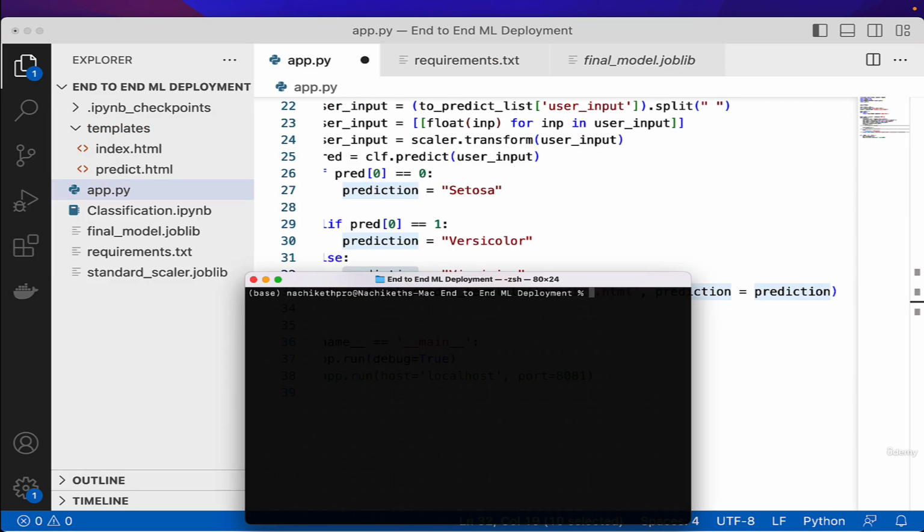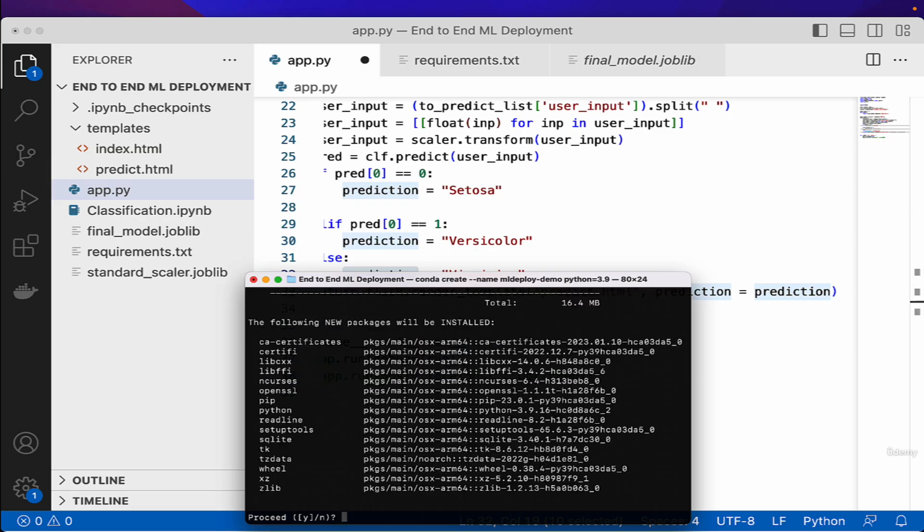So first thing that I'm going to do is create a new environment, and I'm going to say conda create --name, and I'll mention my name as mldeploy-demo, and I'm going to specify the Python version as 3.9. That's the version that I'm going to use right now.